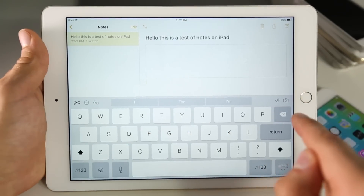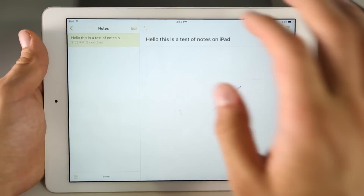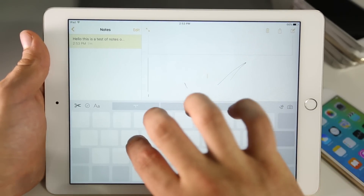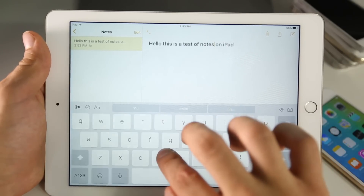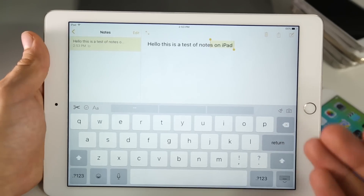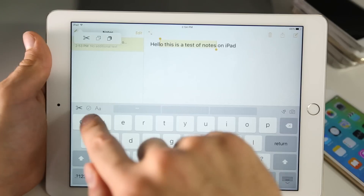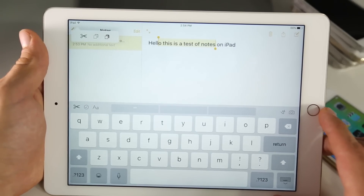Here's another great feature only iPad users will get. Up on the top bar there's now a new shortcut bar in the keyboard. In Notes, if you want to doodle quickly you can do so right there. The real reason this bar is here is because of new gestures inside the keyboard — use two fingers and you can actually move the cursor around the screen to anywhere you like. Double tap and then move to select text. It's become so easy to modify text on the iPad. You can select, cut, copy, and paste text easily. Typing and editing text on the iPad has become so much easier thanks to this new keyboard. Unfortunately, iPhone and iPod Touch users will not be receiving this.